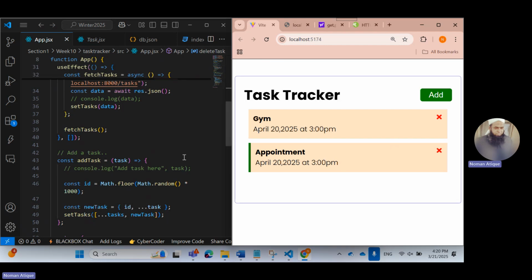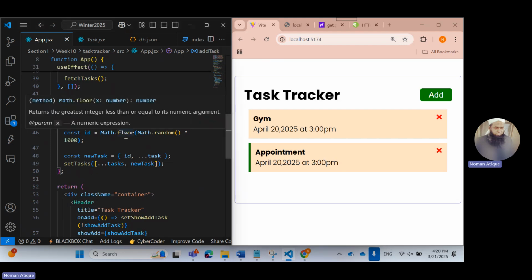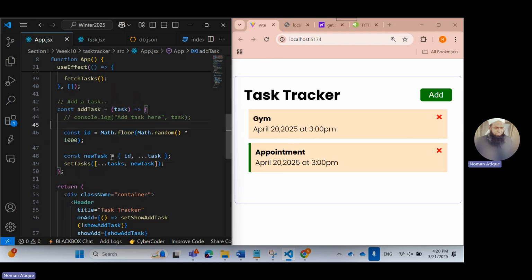Now let's come back over here, and that call will actually be made in our add task method. Make sense, everyone? The add task method that we have will actually do that for us. Now, in add task, you remember we first created an ID, and then we attached that ID to the task, and then we updated our set tasks over there. Remember?